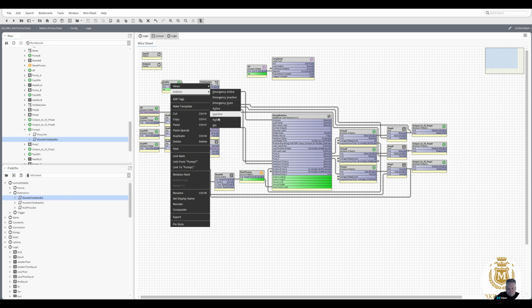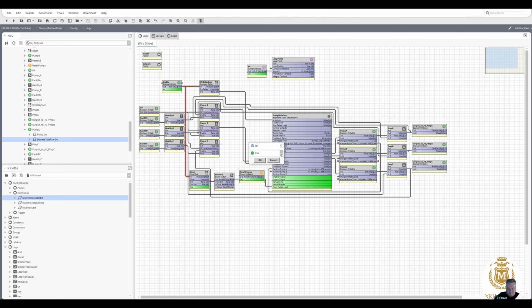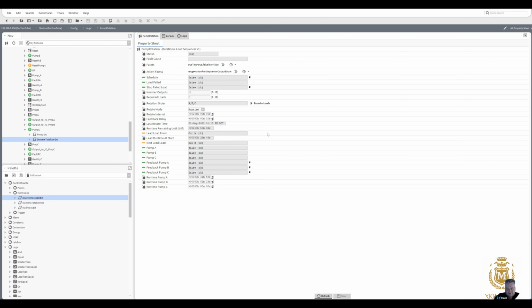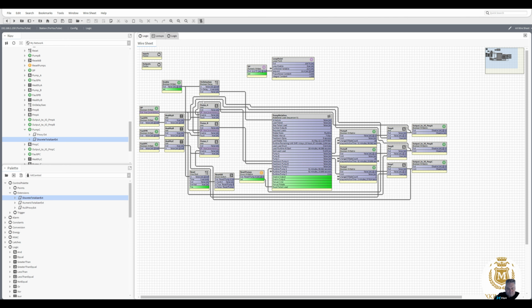Turn it back off again. All disabled now. So 10 seconds feedback delay. Let's put them all in fault. Let's just change that to a 5-second feedback delay. See how this runs now.